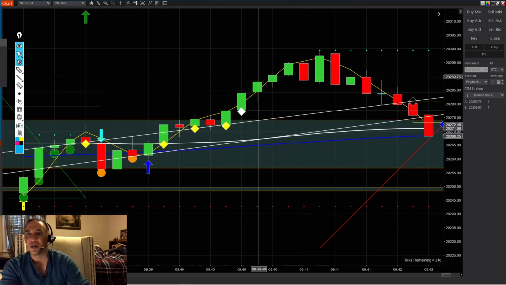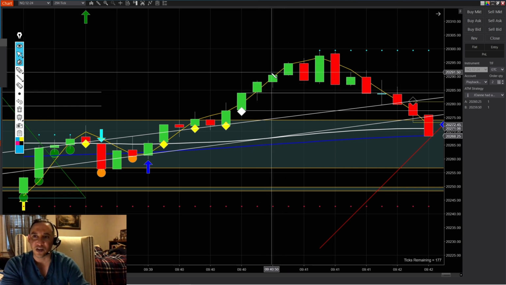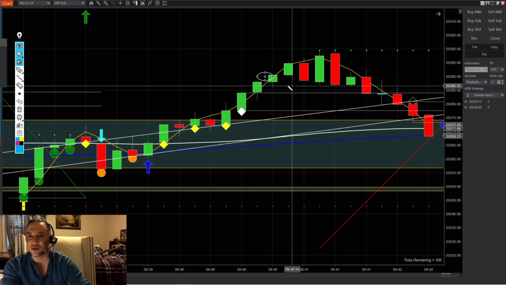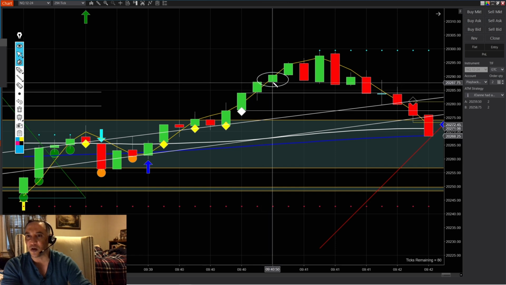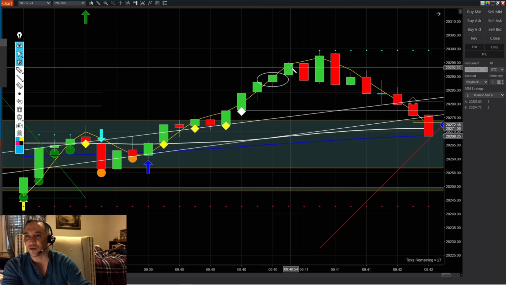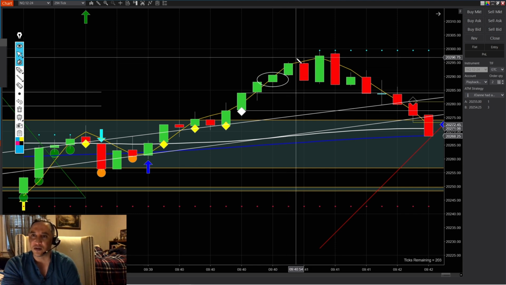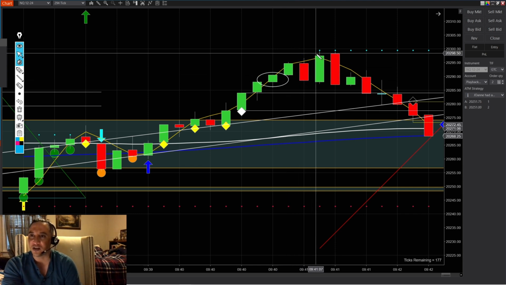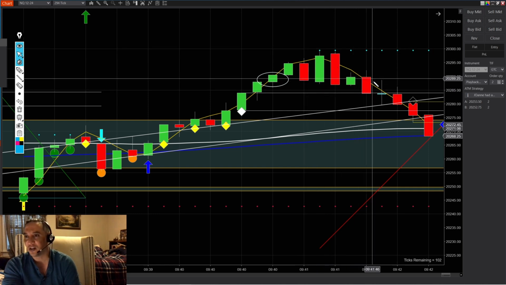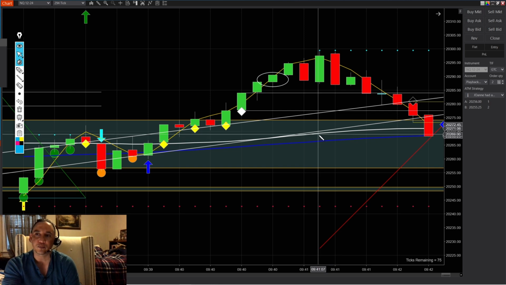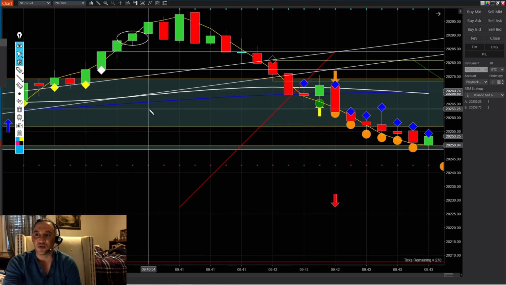So anyways, then it gets up here and it gets really small candles, and your first sign that it's going to reverse is after you have expanding green candles like this going up, and then it goes smaller, and then the next candle goes bigger again. That's usually a sign of exhaustion. And so then you have this red pullback, and then another big green candle, and then another bigger red candle, and then it starts to dump down, right? And that's your move. Like that's everything.